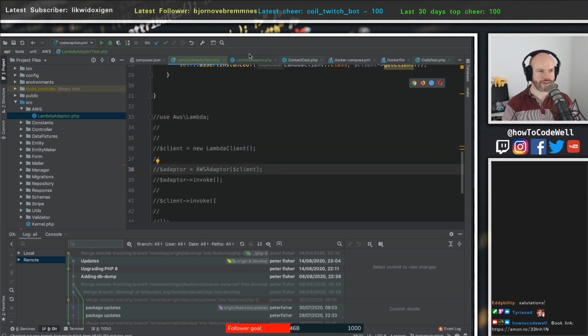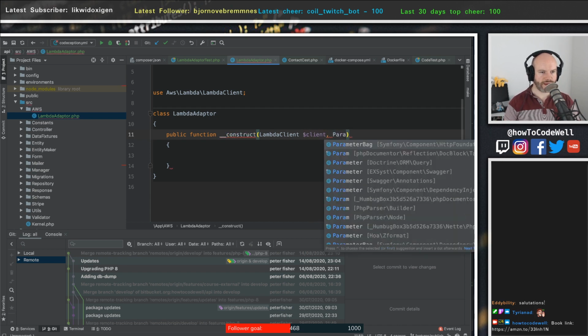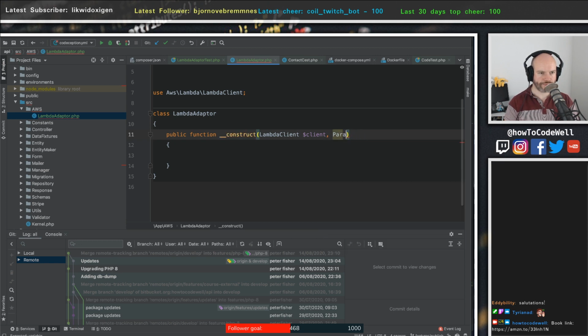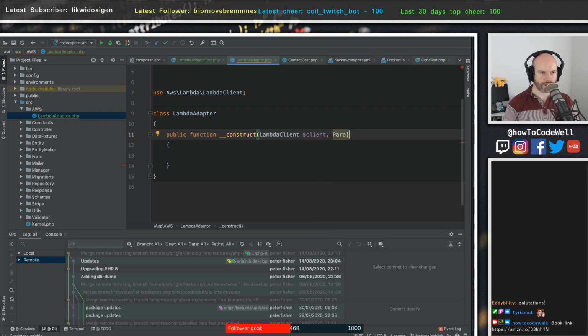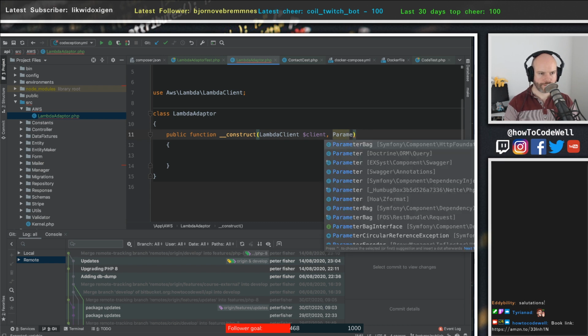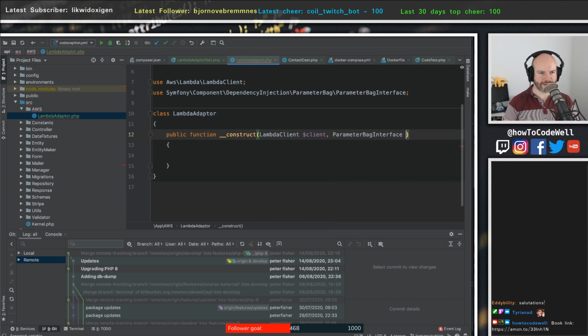Yeah, all right. So we pass in Lambda client, which is client, and we also pass in the parameter bag interface, I think. Parameter bag interface. I think that's correct. So this is parameter bag. Okay.